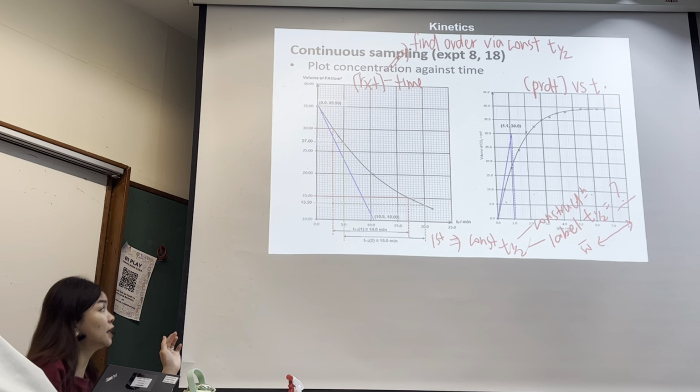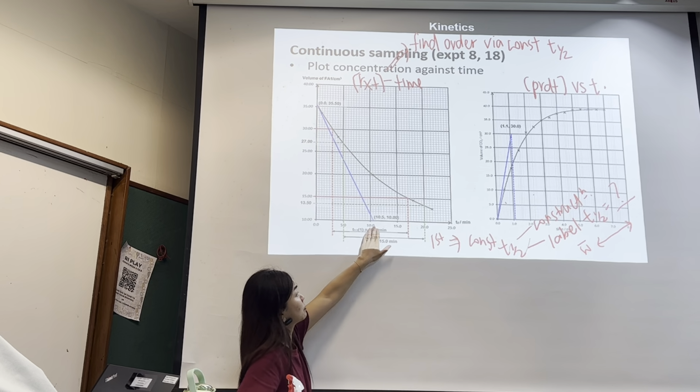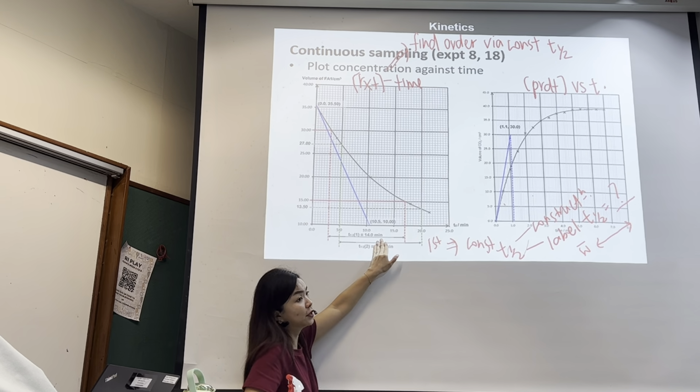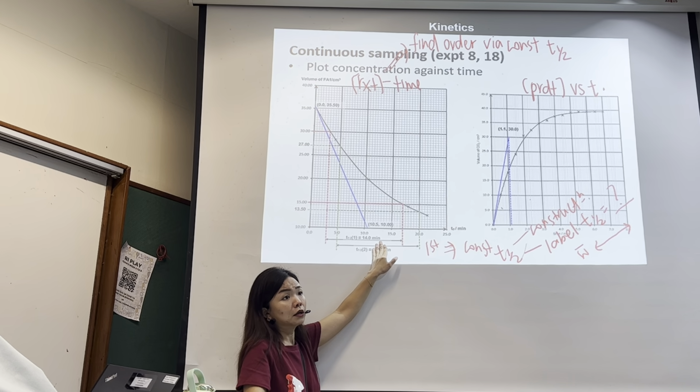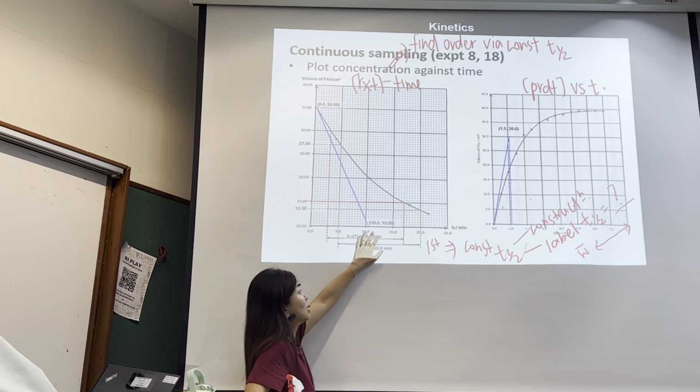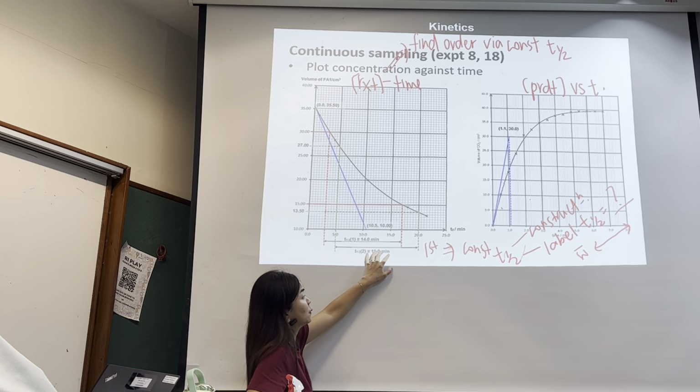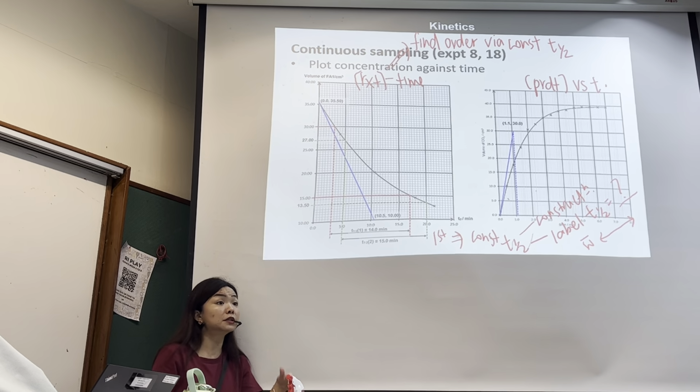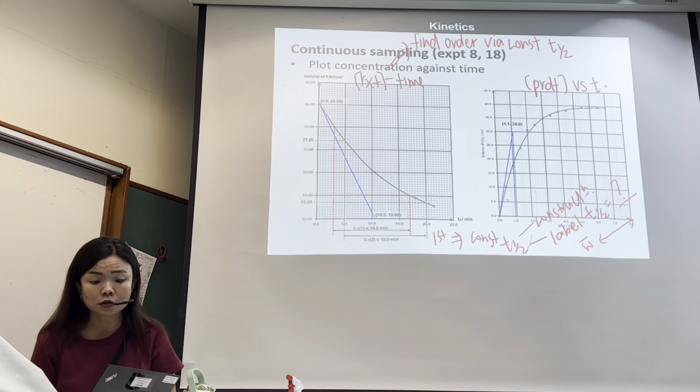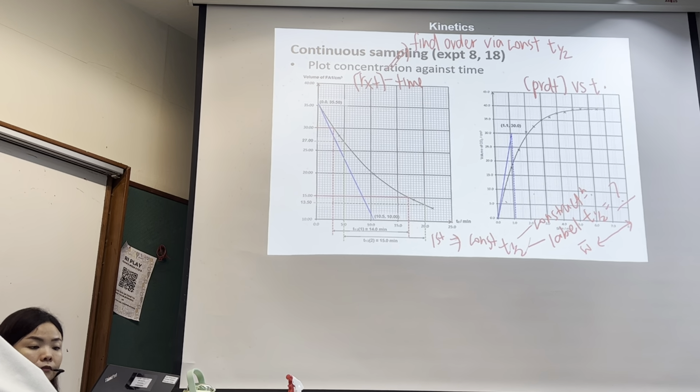Alright, so we frequently have students that write this, t-half, and then t-half, and you don't tell me what it is. Okay, so make sure when you're marking out the t-half, you write down the value, 14 or 15. They are approximately constant, because that's very close. So conclude first order.